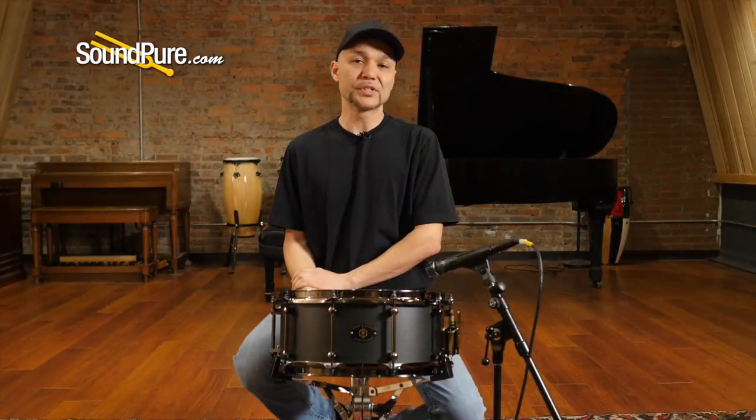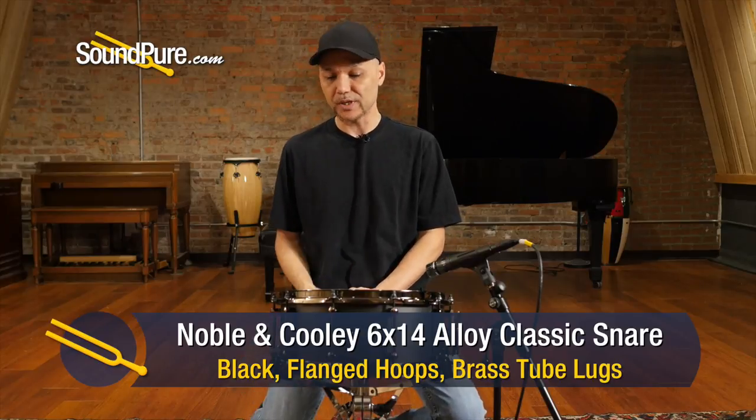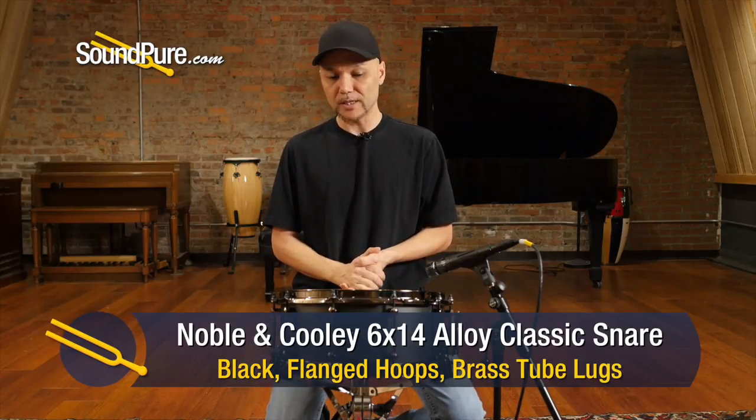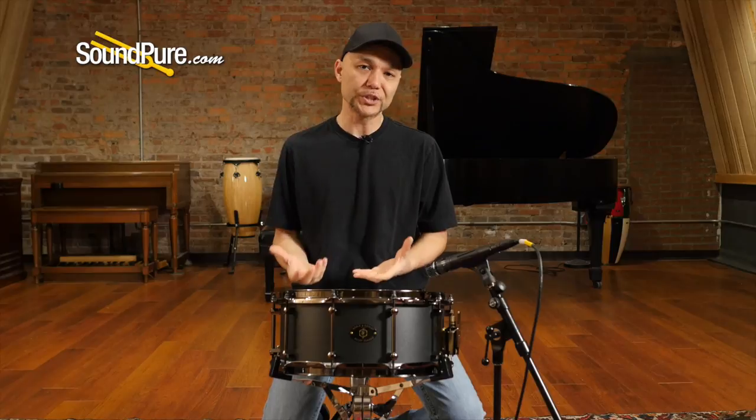So that was the Noble and Cooley 6x14 Alloy Classic. Again, this one is shipping with flanged hoops. The Alloy Classic is a studio legend, if you will. The 3 millimeter combined with the aluminum just makes for a very nice, rich sound.